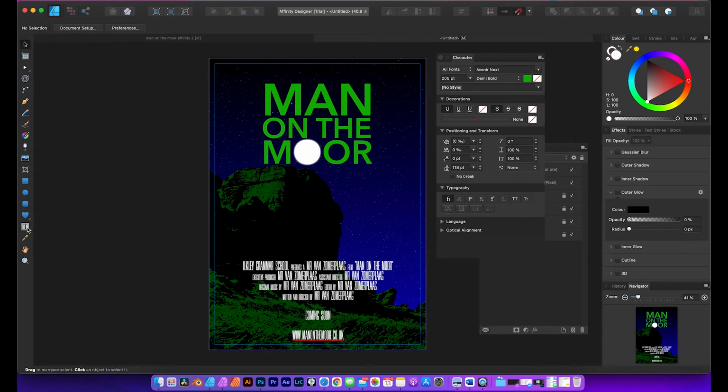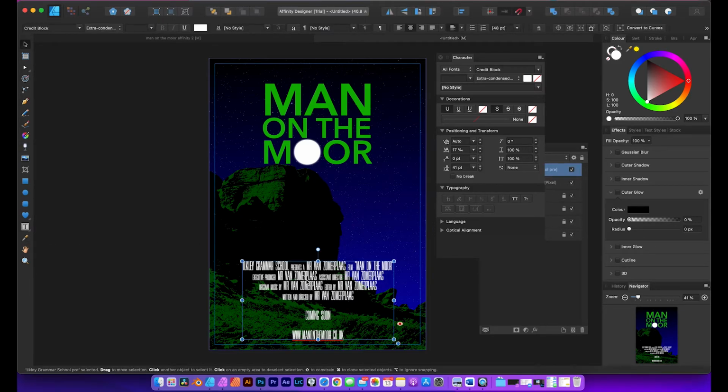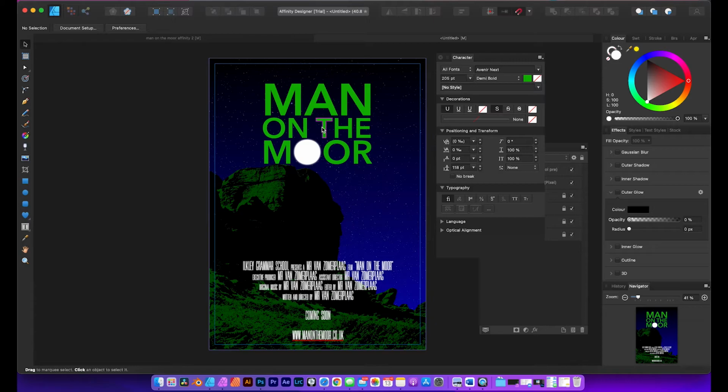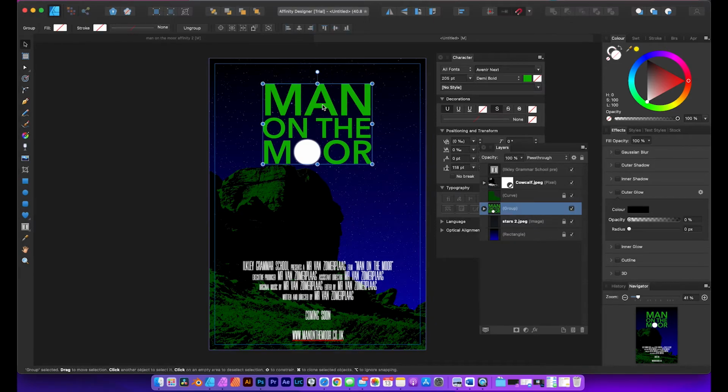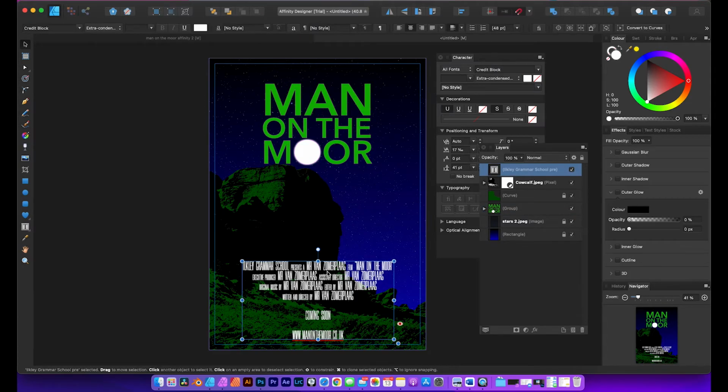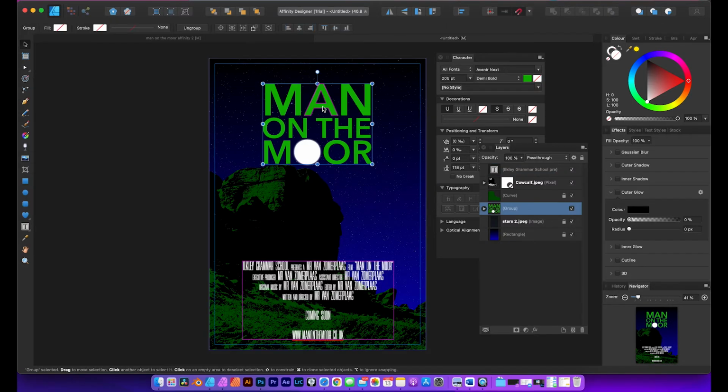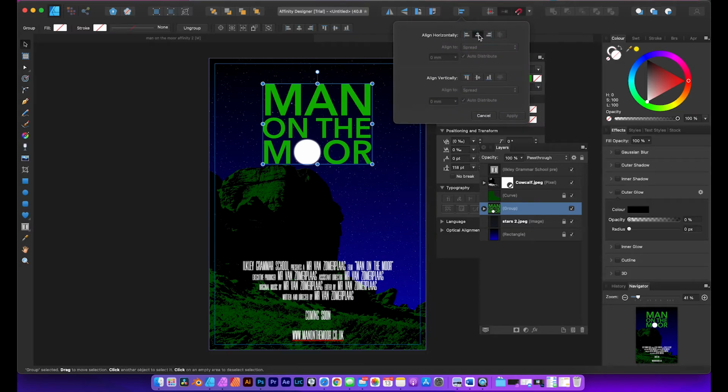Another thing, good thing to show you while I'm here, is clearly we want the masthead. If I click on the, oh, I've locked it, haven't I? Unlock the masthead. There we are. The masthead and the credit block both need to be precisely in the middle because that's how things should look. So if I click on an object, I get the option up here in the align panel to center on the page.